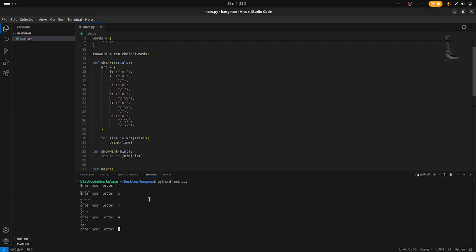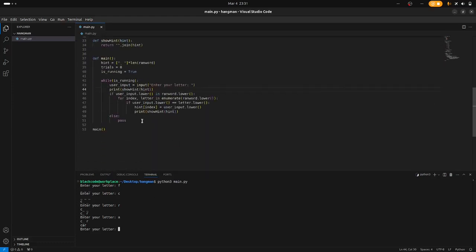All right, so this is what our code below here is doing, our hint index. When the user inputs a letter that's in the random word, it's going to get the index of that letter in the random word and replace the underscore at the same index in the hint list. That's what we're doing here. And then here we are printing what you're seeing. Then it prints this. So I think we don't need this part. Yeah, we don't need this.